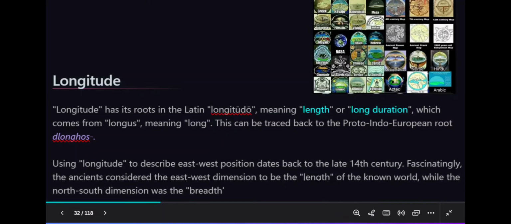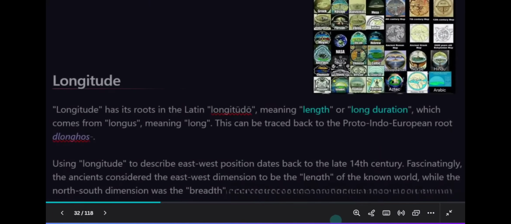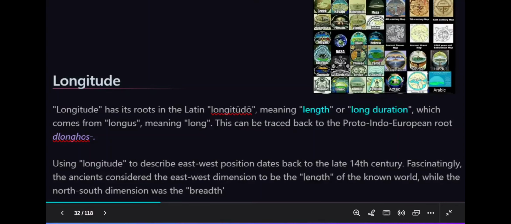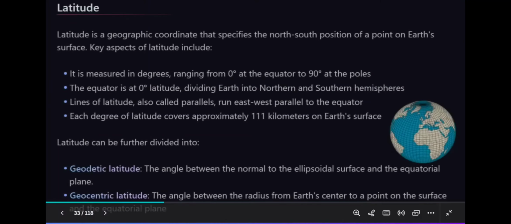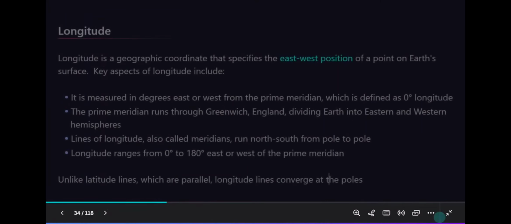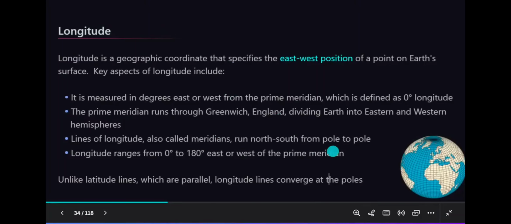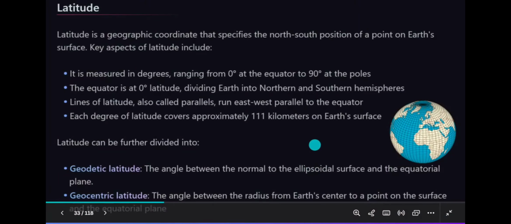Even if you were to make your own grid, you would just be worried about how wide and how long. Now, as we were going over in our debate, the latitude and longitude system no longer means that. Latitude and longitude are very specifically defined in modernity as the angular separation from zero, east to west, and north to south, respectively, right? Latitude is east to west, longitude is north to south.